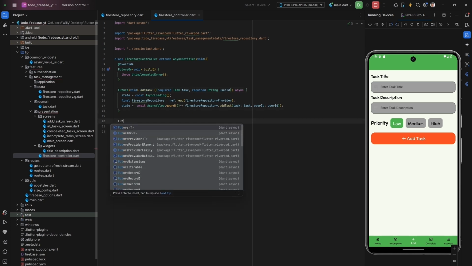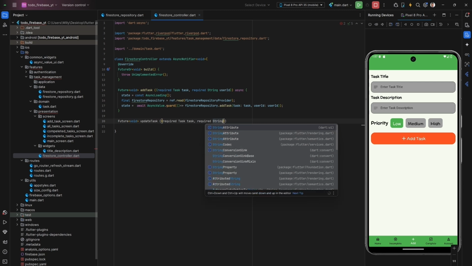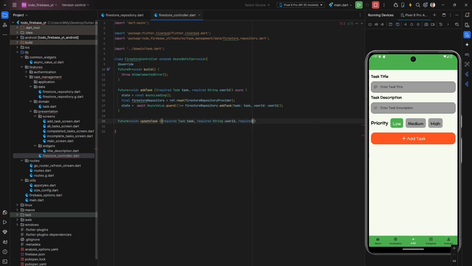So we also need to create a method for updating the task. So it is going to take the task. It's going to also require string user ID, and also going to require string task ID, like that. So an async method.